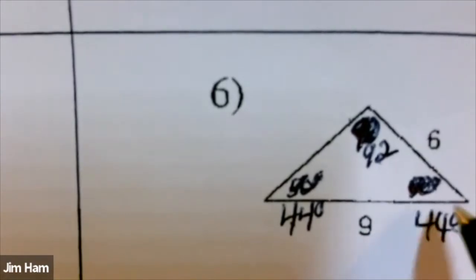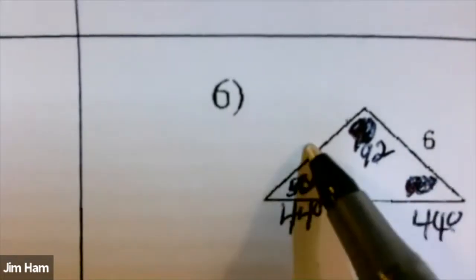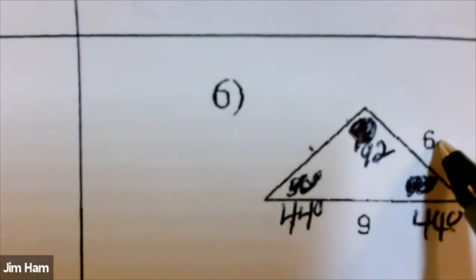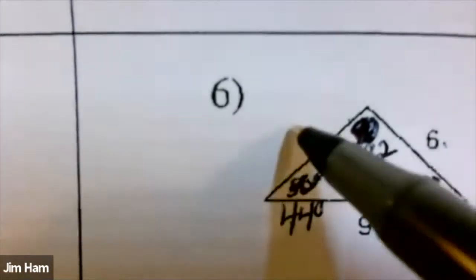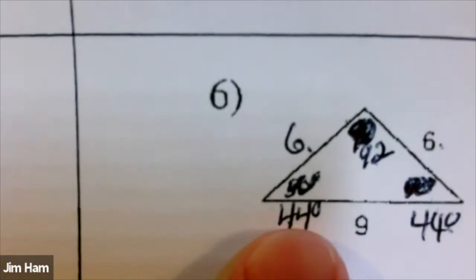Now, what you're going to find is that if these two angles are the same, then their opposite sides are the same. So for this 44, if you go opposite it and you see 6, then if this angle is 44 also, this side over here also has to be 6. All right, so now if I measured this with a protractor, remember this is sitting on my desktop, and got 44 degrees, that's what the measure of this angle would be.